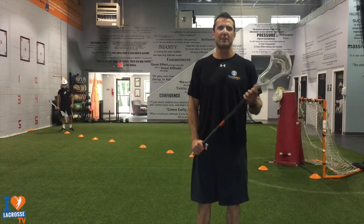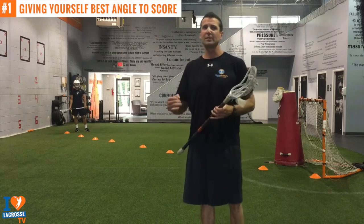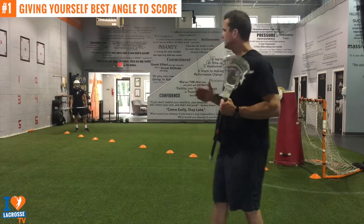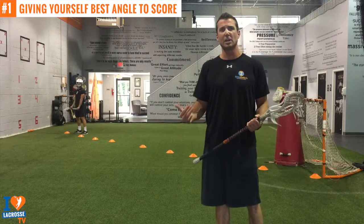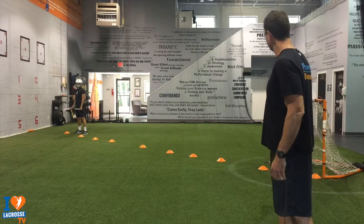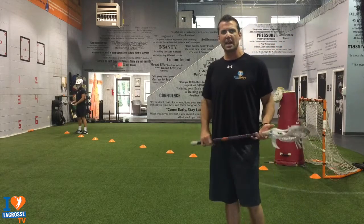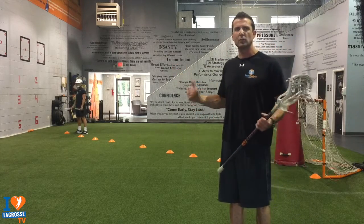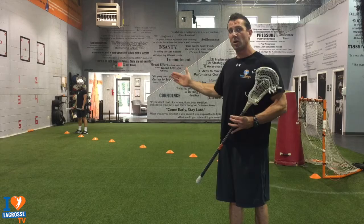All right, guys, so now I'm going to get into my first tip for scoring more often and beating the goalie. And that's going to be giving yourself the best possible angle. So Troy's going to go in a second, but I'm going to explain. If you see these cones, basically, Troy, set up in spot one. All right, so spot one, if you notice, Troy's going to have his toes up against the cones, right? The way I set these cones up, I took them from the right pipe, diagonal, about 10 yards up, right? When you're doing a time and room shot, that is a great angle. You always want to be even with the far pipe, right? So that's spot one. That gives him a good angle.